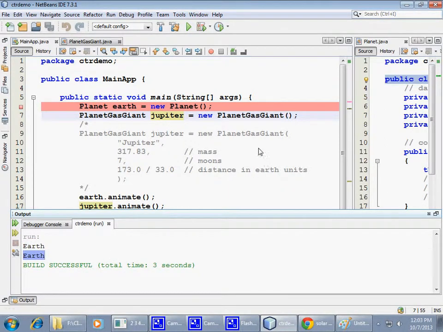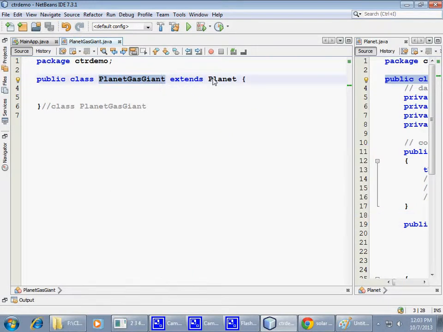Well, interestingly, when I did something like this, where I said, I'm just going to extend the existing class, and I know I'm going to be defining something new for the gas giant, but I would like to inherit everything that comes available from the already existing planet class.